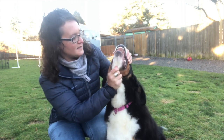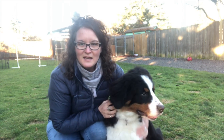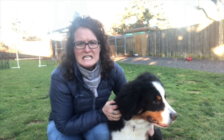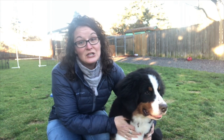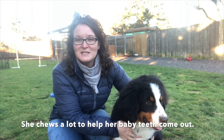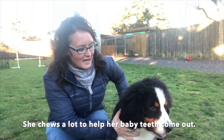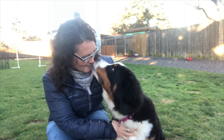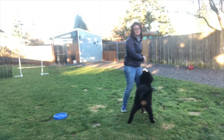She's lost a lot of teeth in the back of her mouth because a lot of adult teeth have come in. In fact, just the other day she was using her tongue and I was trying to figure out what she was eating, and it was a tooth. So Frenzy's about ready to lose her last two baby teeth at 5 months old. I give her lots of good chews so she can get rid of those teeth and get her adult teeth in. All right, so we showed you her teeth.